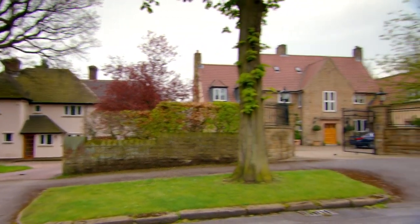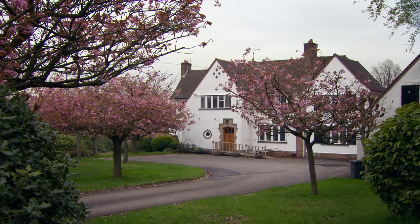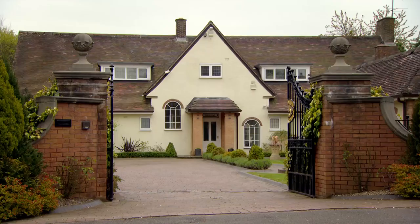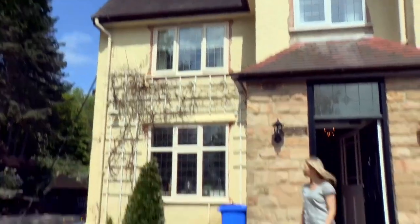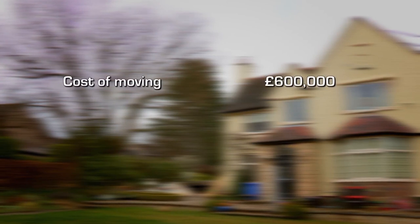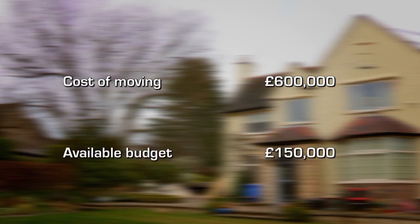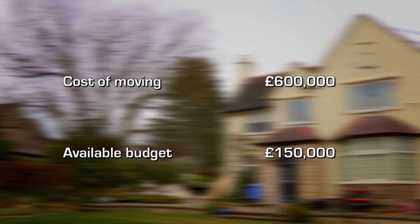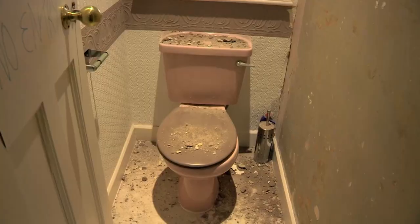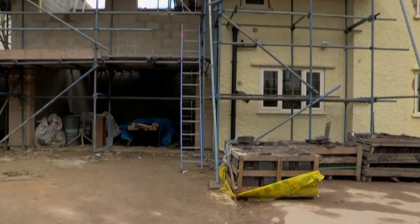In Louise's posh neighbourhood, she's surrounded by her idea of a dream house — beautiful, spacious homes. She doesn't want to move, but instead she wants to replicate the surrounding houses, and what the house looks like from the outside is very important to her. To sell their £675,000 house and move to their dream house, they would have had to find another £600,000. Their budget for this build is £150,000, with a substantial amount being spent on plumbing for the loos. They're forging ahead with remodelling their 1930s house, along with a two-storey extension.